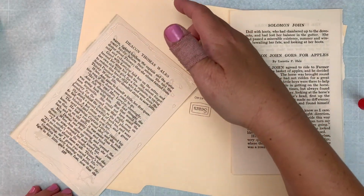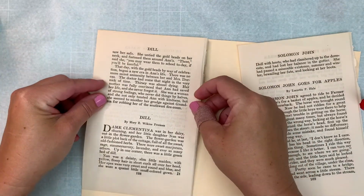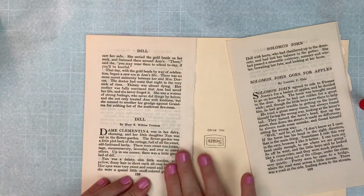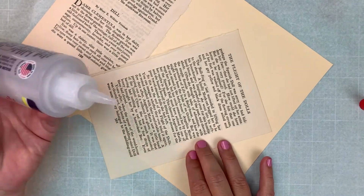So I'm just gluing some book pages down here onto this manila folder. I'm going to line up the pages how I want them, and then I'm going to cut them into strips.